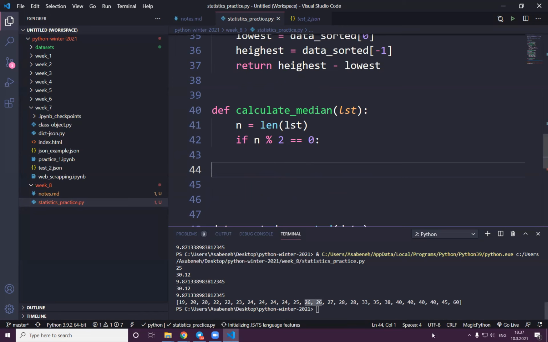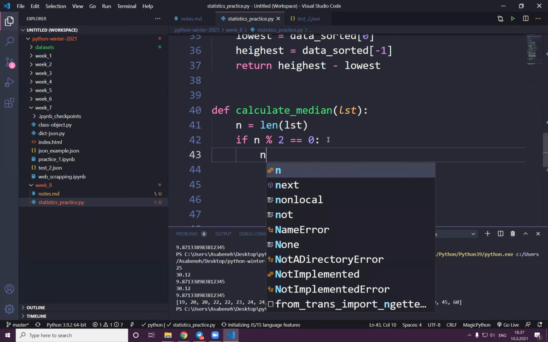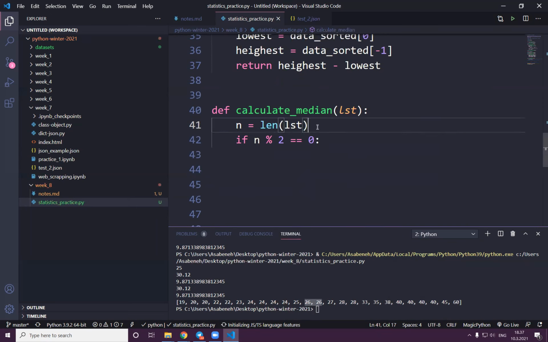Now we have to check two conditions. If this is even, we do as you told me. First, let's just start the median. We don't know the median yet, so we can say the median is just None. Start with None.